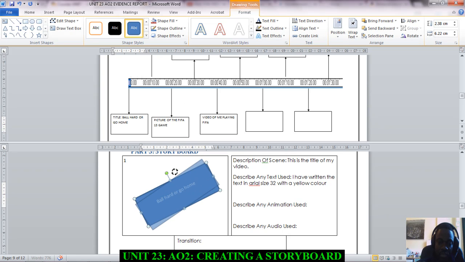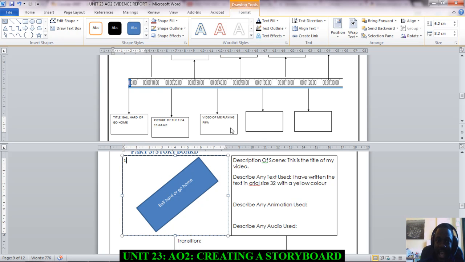Maybe this is how I want it to appear. And that's it, and I would have described it. I would have drawn this section in, guys. This section has to be drawn in. It does not need to be done electronically.